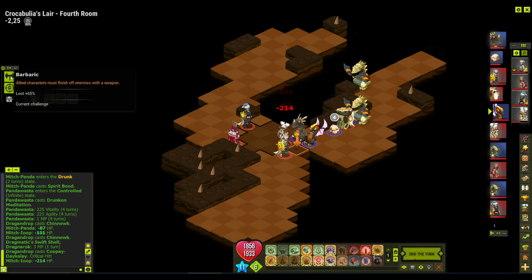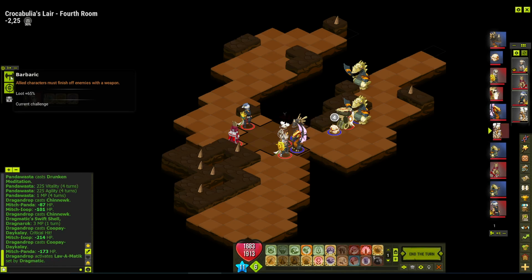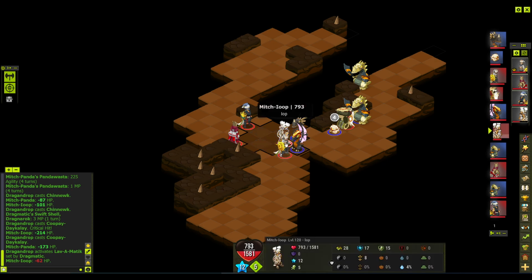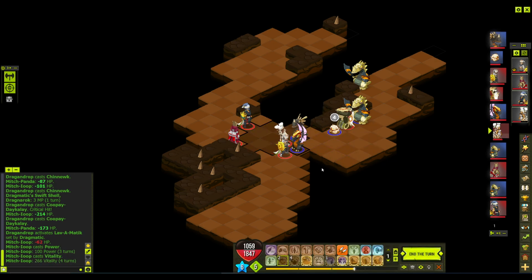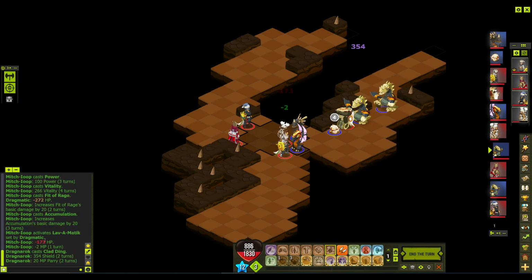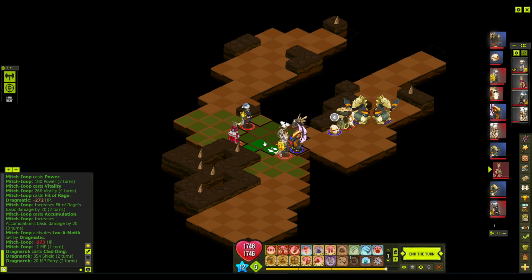I like how they changed the barbaric challenge. So before it was like you only are allowed to hit, or you have to hit the monster at least once per turn with a weapon, and now you just have to finish it off with a weapon. That's cool. Okay, when I stay in there, I get MP reduction and also like damage.